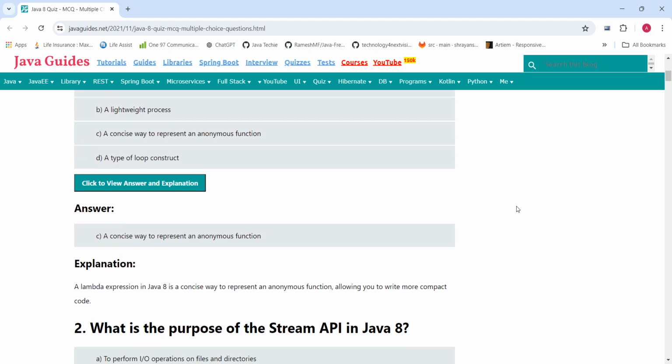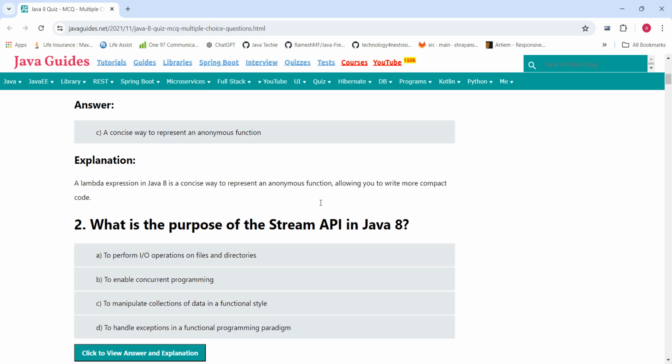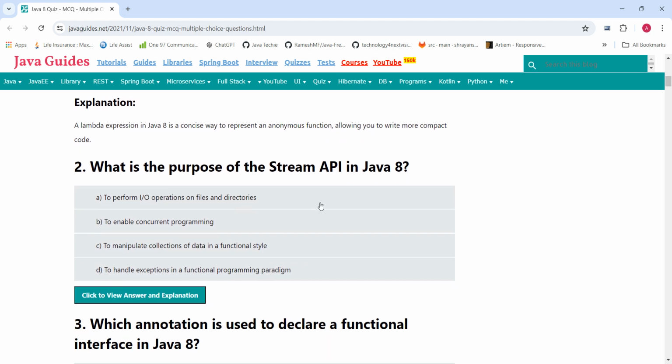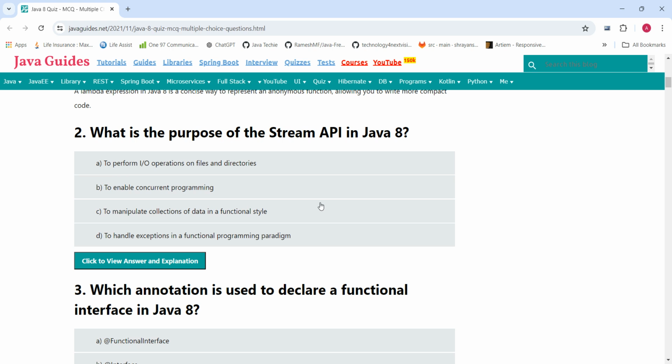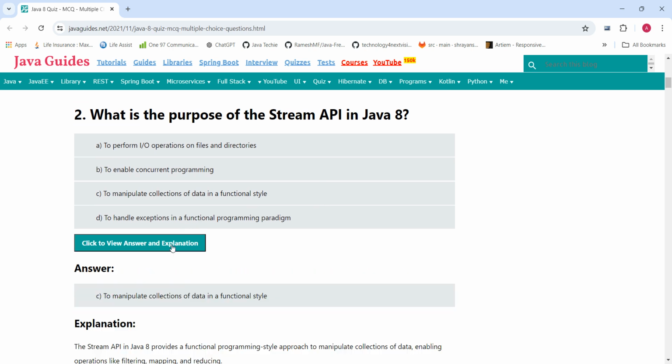If you see the explanation here, a lambda expression in Java 8 is a concise way to represent anonymous functions, allowing you to write more compact code. The next question is, what is the purpose of the Stream API in Java 8?